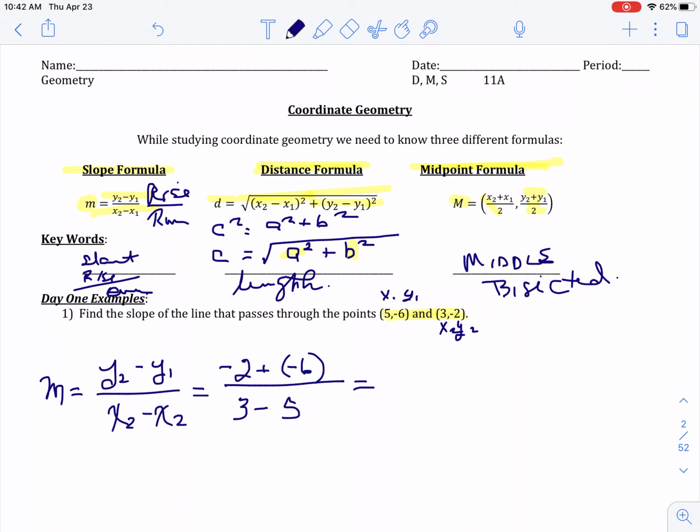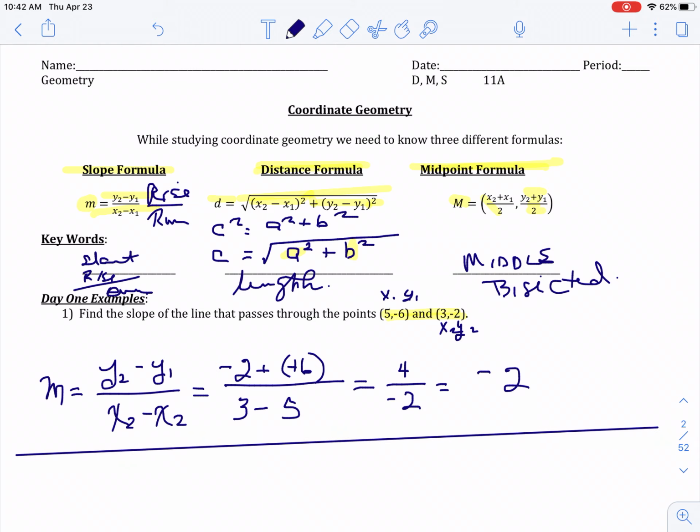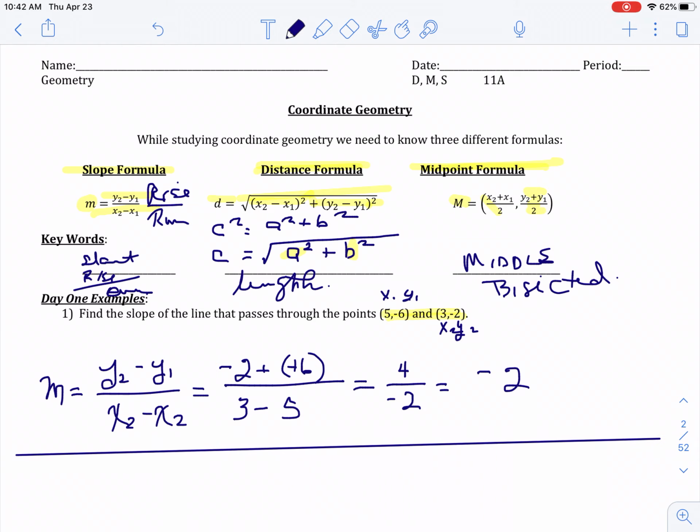Okay, this is really a plus over here, so this becomes 4. We have +3 minus 5 is -2. So our final slope is -2. Let's look at it another way in case we were graphing. What does slope mean, or how do we find slope in a coordinate system?